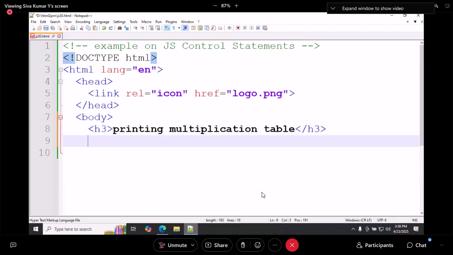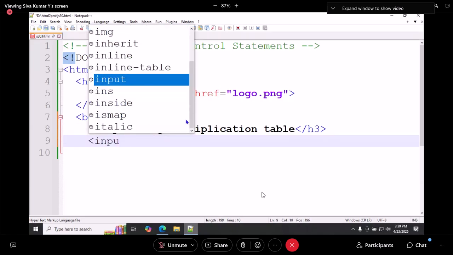If I want to print the multiplication table, I should take the data from the user first. Then only we have to use the text boxes.